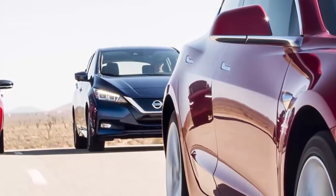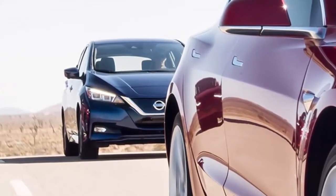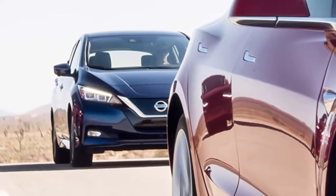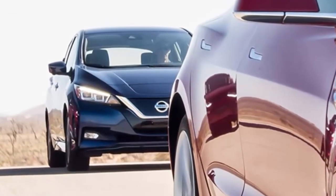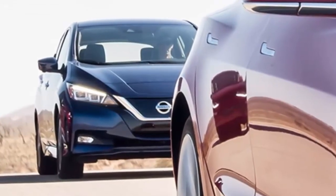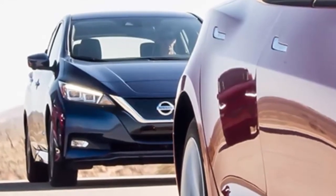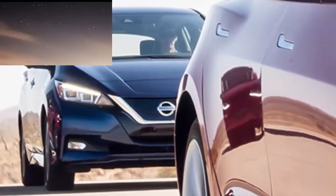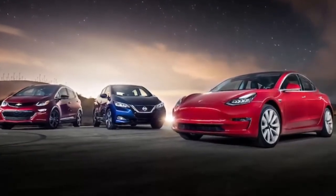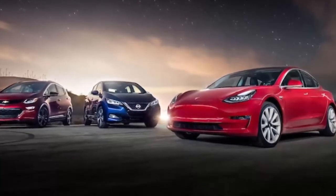However, Tesla is not commonplace for most of the automotive industry's current and potential customers. Some common people would not even know what Tesla is selling or have never heard of it. This is where Nissan beats Tesla in terms of brand recognition. It has been in the industry for quite a long time. In short, Tesla is the current hype, but Nissan has been the long-time trusted brand known by commoners around the globe. And people tend to keep going back to traditional automotive companies rather than trying a startup.